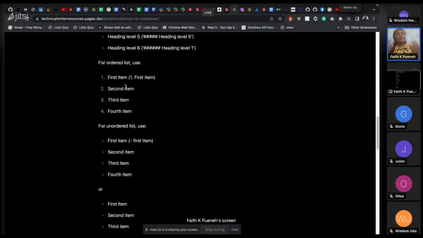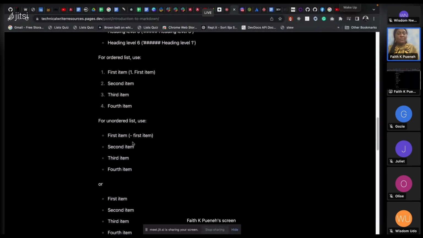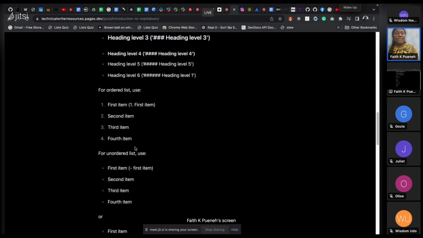Then for your unordered lists, it does not necessarily need to take a particular pattern, or numbered listing. It can start from anywhere. So for you to do that in your markdown, you use a dash sign. There are 3 ways to do that, and while we are doing this, we'll use them. So one way is to use a dash, and then you put your text. So you have a dash, and then you have your first item. Same goes for others, right?